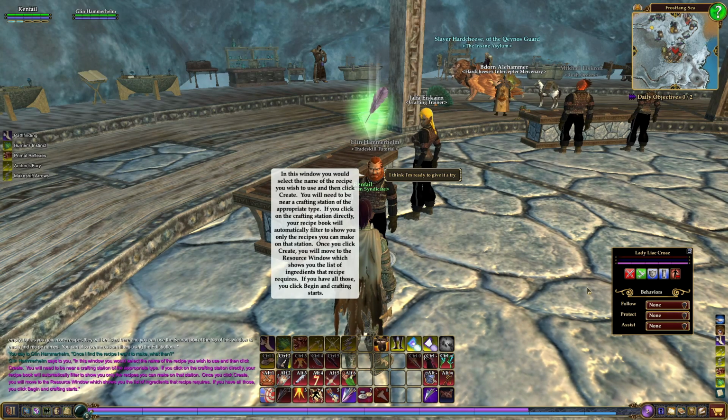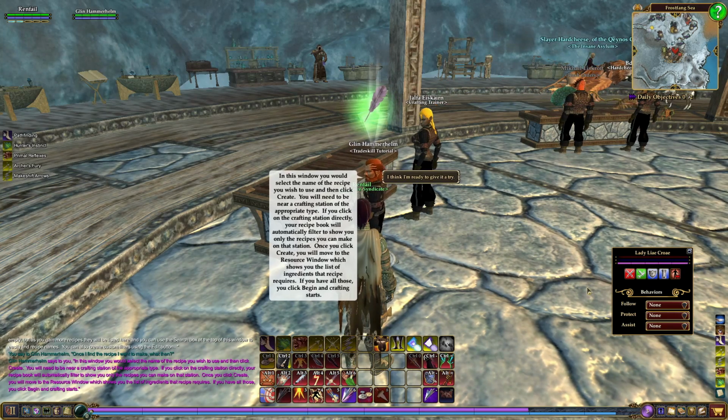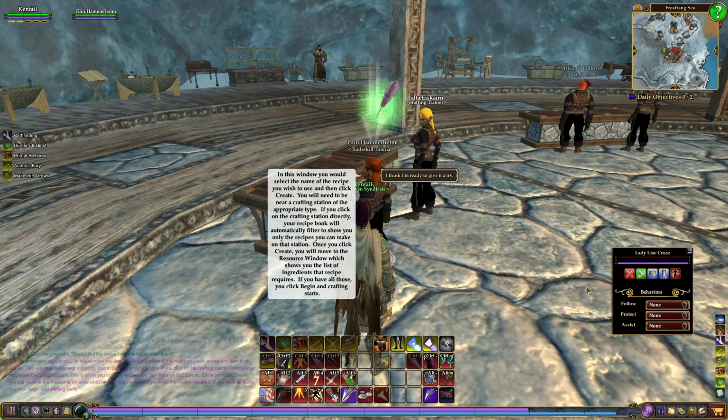You need to be near a crafting station of the appropriate type. If you click on the crafting station directly, a recipe book will automatically filter to show you only the recipes you can use at that station. Once you click create, you're going to move to a resource window which shows you all the ingredients the recipe requires, and if you have those, you can click begin and the crafting begins.